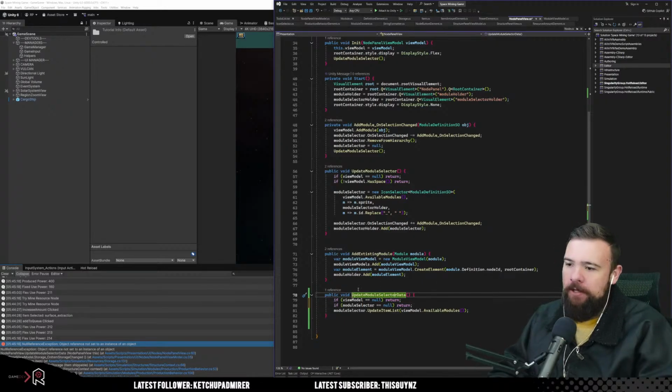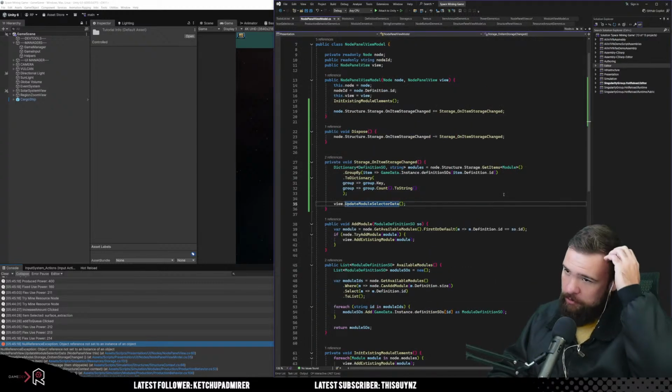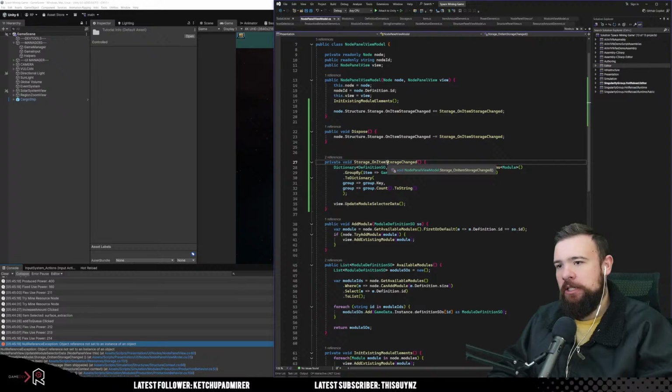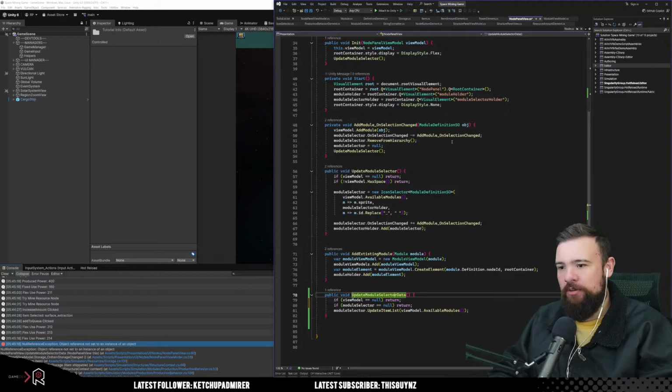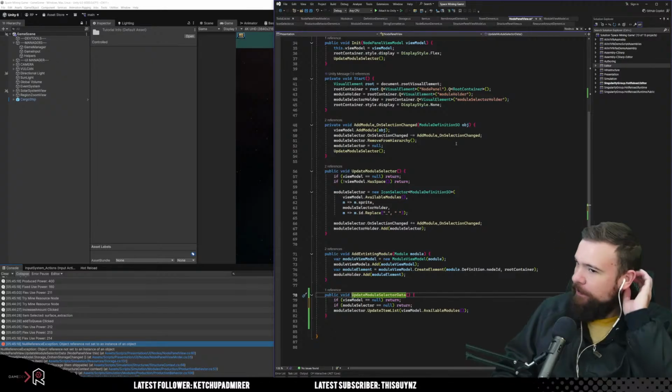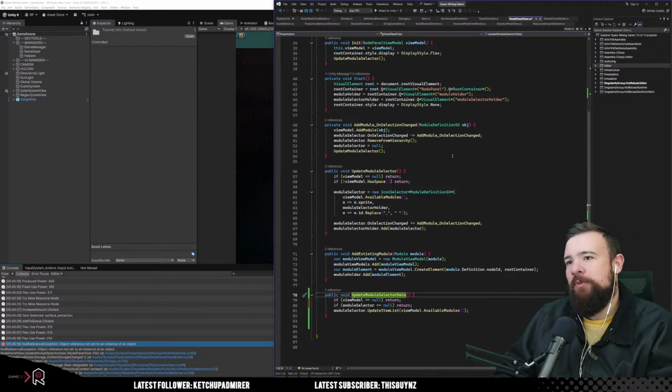Okay. I'm also wondering if I can't just stop triggering this. Yeah, I should be able to stop triggering that, right? Because if you think about it, I don't want the node to trigger that anymore if it's full.